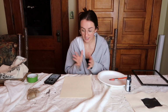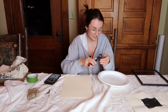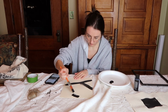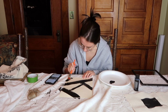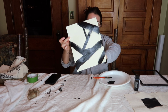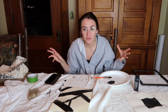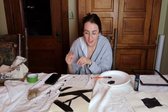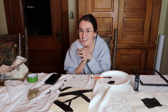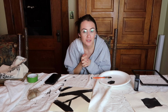So I'm thinking I'm just gonna paint some brush strokes on here and call it a day. Looks pretty fun. Oh. I kind of like it. There we have it, a nice abstract piece of art. And now we're on the last step of putting the whole room together. I'm going to decorate, throw some blankets on my bed, position all of my furniture. So I'm very excited, and we are coming to the end of this video. Tomorrow we are going to finish it up.